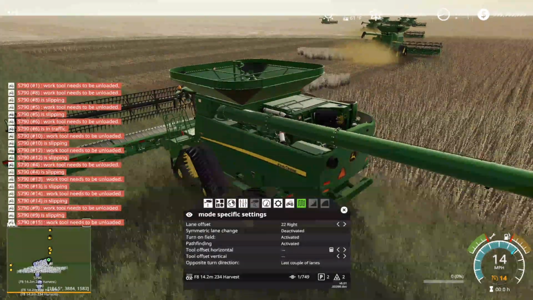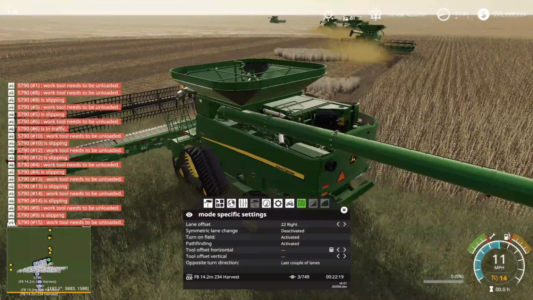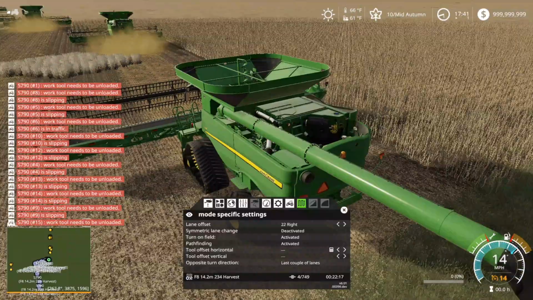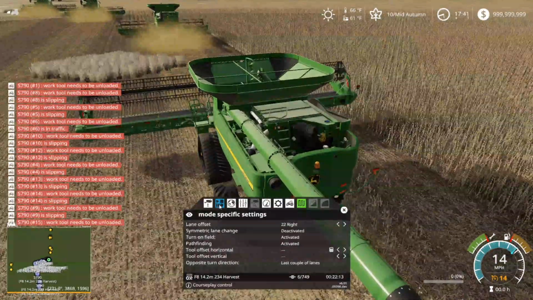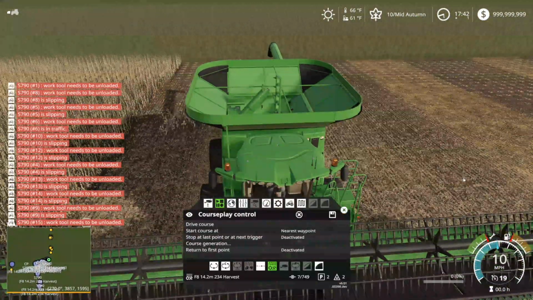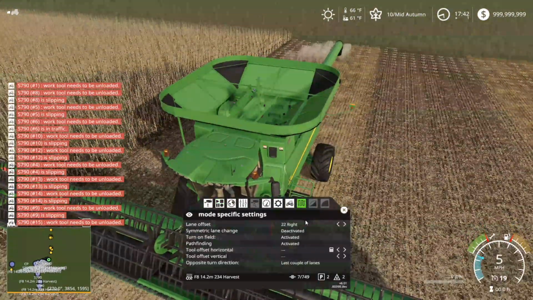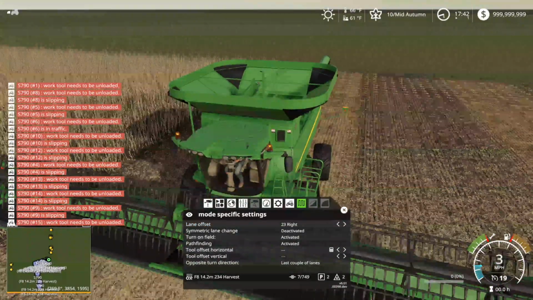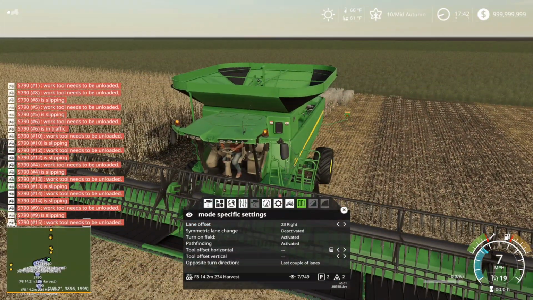And yes, everyone, I do keep considering whether I should downgrade my version of Courseplay. I keep thinking about it, but so far, look at that. Is he not even in the right lane? Maybe I didn't send him to the right lane. Maybe it should have been 23. Regardless, he didn't start harvesting because Courseplay is stupid.